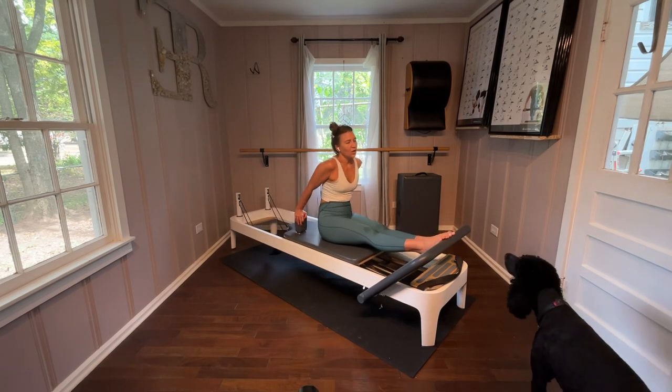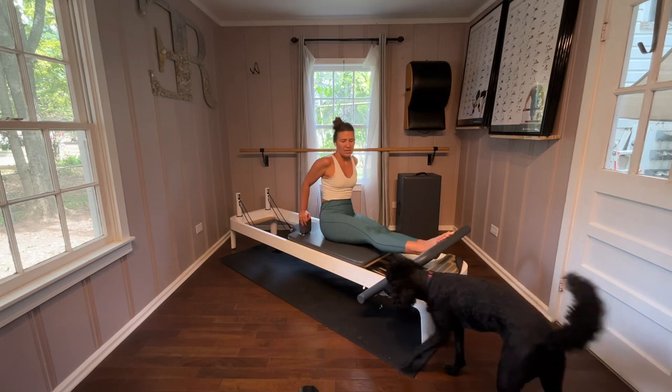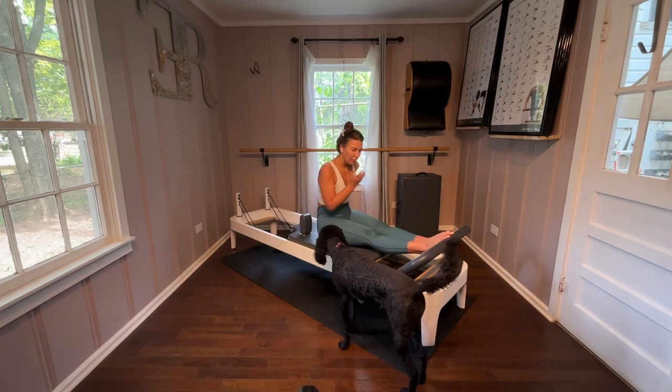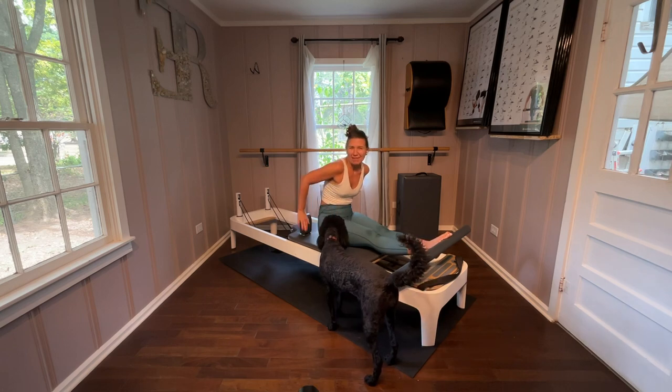Rookie baby girl wanted to come and cheer me on for this next exercise. It's a challenging one, mama. Okay, so I didn't mean that.